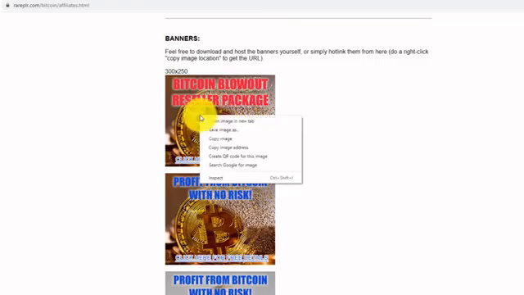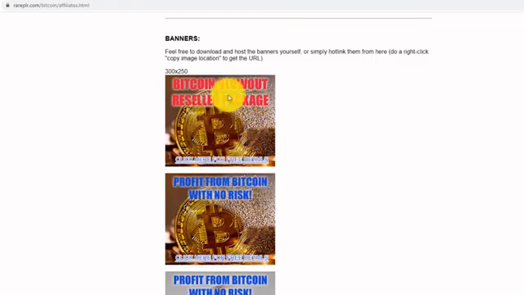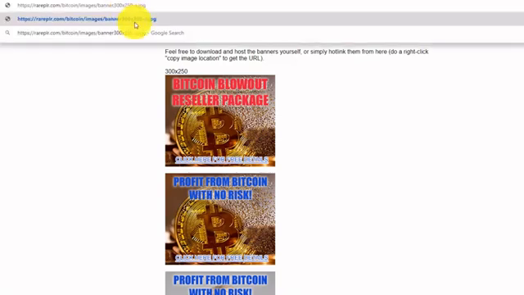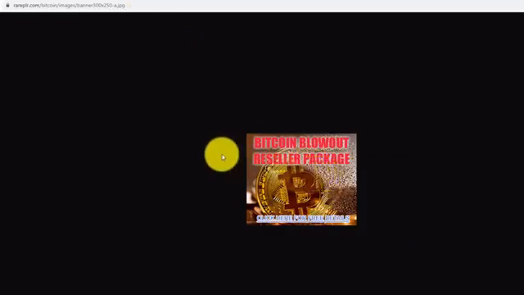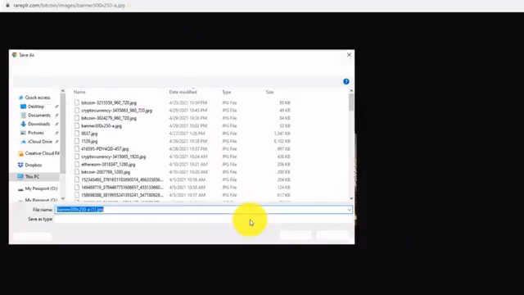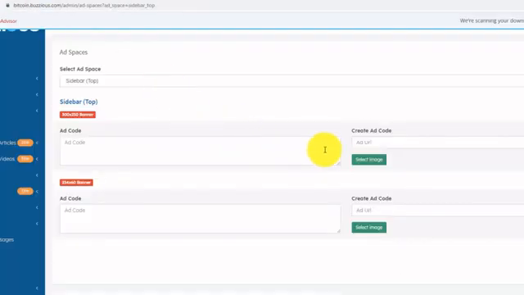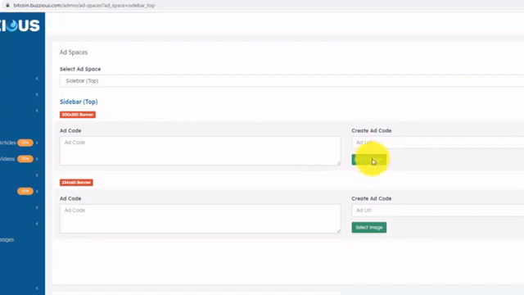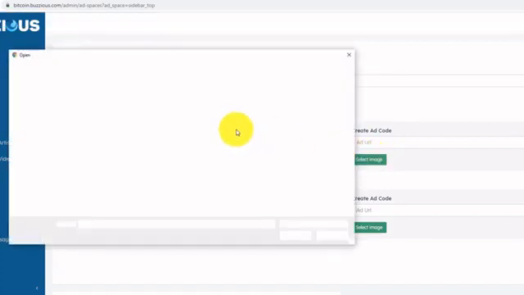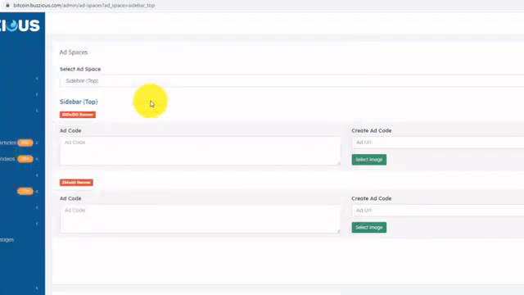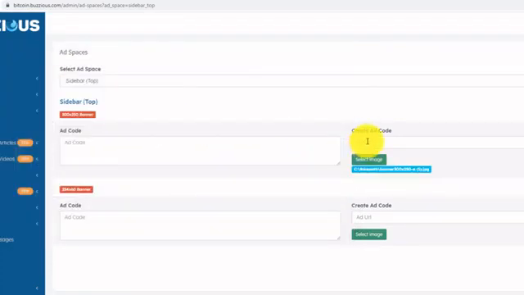All right, so I'm going to go ahead and download this one. Let's copy the image address, or I could hot link to it. A couple ways we could do that. We could either hot link to it or download it. If I copy the image address and go right to it, I could save that image, or I could hot link to it, either way. But save this image, and then go back to this admin panel and select the image. And again, you're going to select that image that we just downloaded.